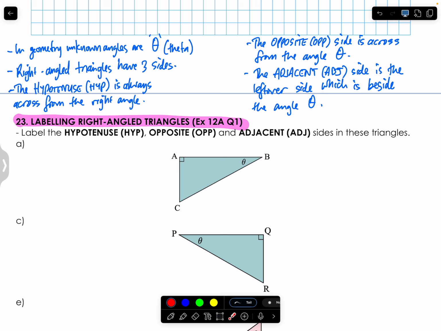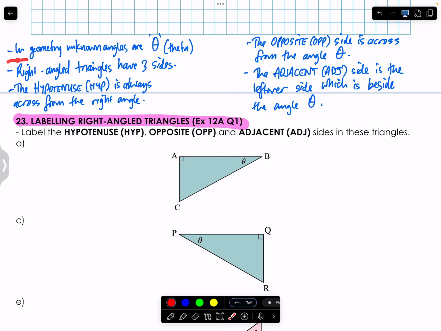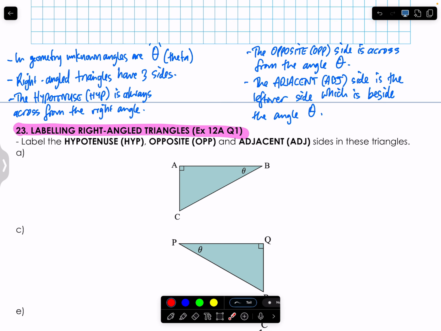In geometry, well actually, in algebra, what do we call unknowns most of the time? We usually call it x. But in geometry, instead of x, for unknown angles, we use the sign theta. It's an oval, and it's got a line through halfway. So it's just accepted in maths. It doesn't matter whether you like it or not. Someone more important than you decided that theta is what we call angles in maths. I don't get a choice. I'm following what maths has decided for me.